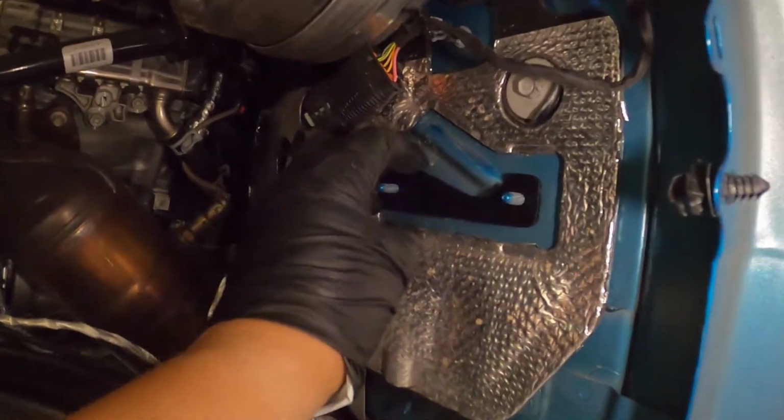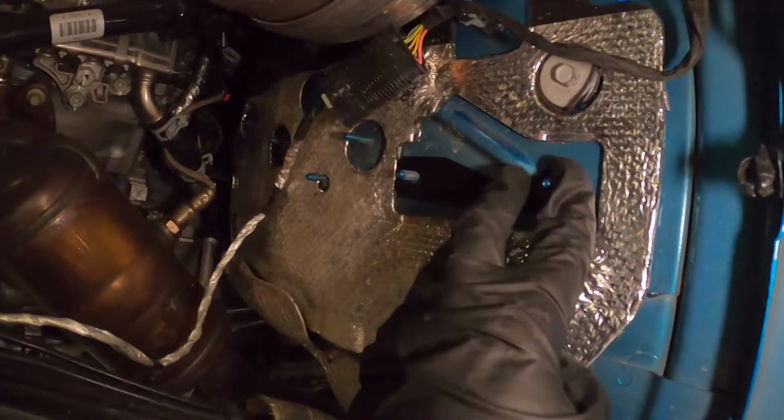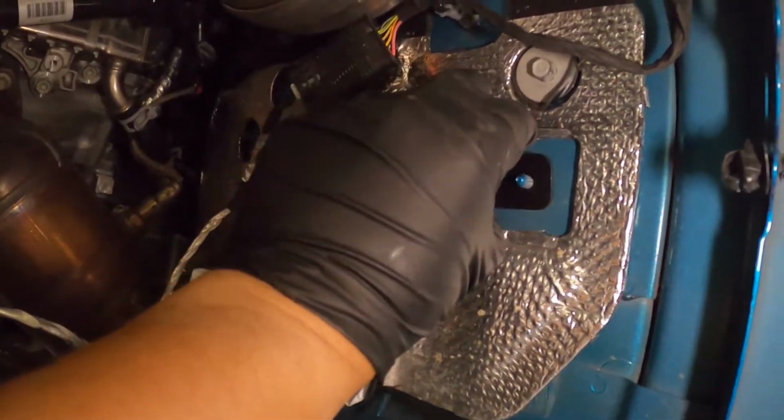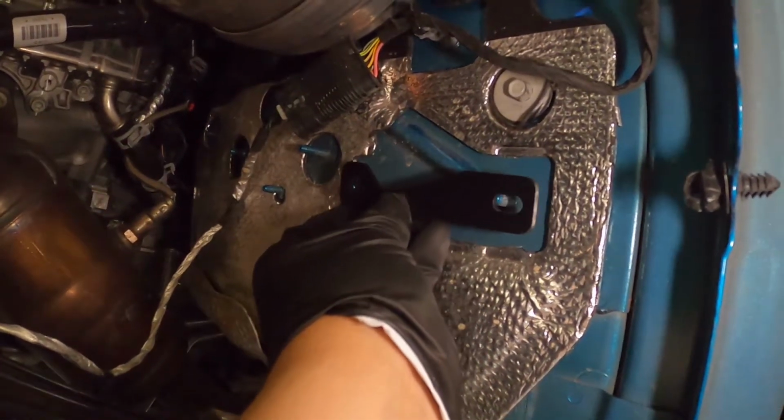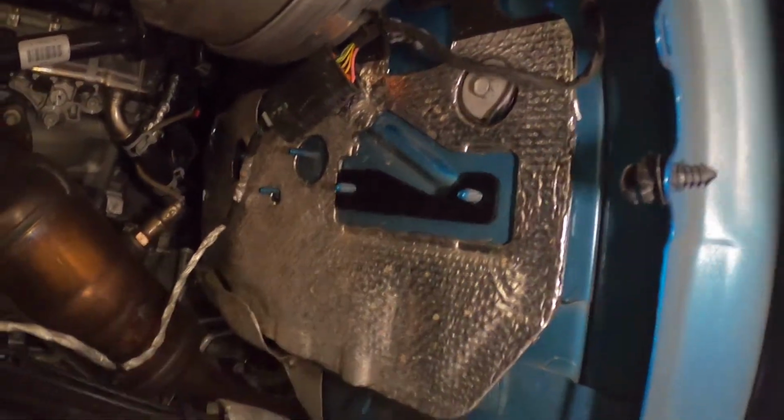Next, apply the spacer bracket here. It'll fit on just like this. Okay. I don't know, if you put it that way, it doesn't look right. But yeah, the instructions are this way. Let's put that on.